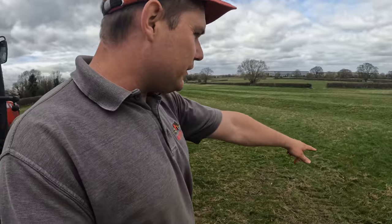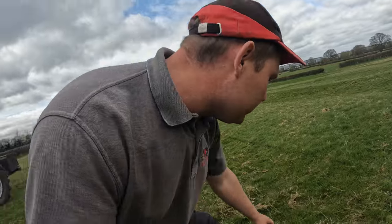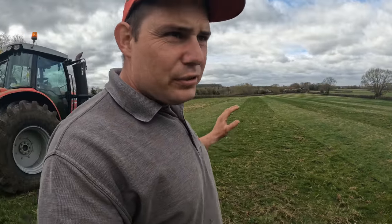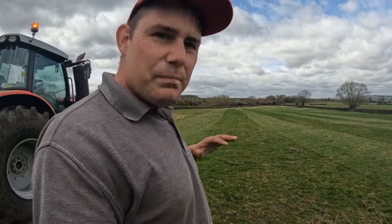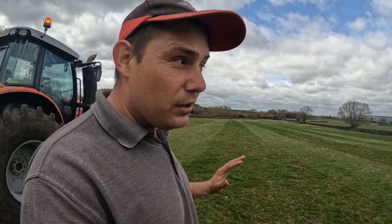Charlie's harrowed everything. You can see what she's pulled up. Look, she's pulling up all this rubbish. We don't want that in the hay. We've also had sheep out here, so she's gone across it with her little harrows, mixing in all the poo, which is natural fertiliser for the grass.